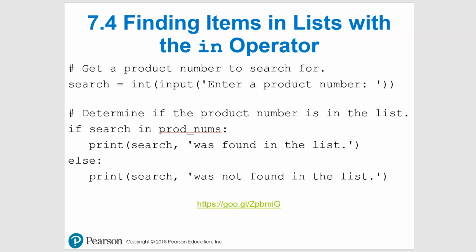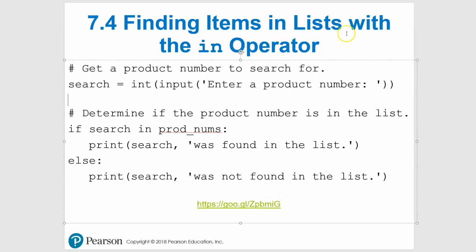So take a look at this code here. In this one, we've got a variable name called search. We're looking for an integer. So we're assuming that if we're using this with the list, the values we're looking for are also in the list, and that they're stored as ints. And you'll see in a second a string. But what we're doing here is asking the user to enter a product number. Then we're coming down here and saying, if the variable search is in product nums, which is the name of our list that you can't see because we're only seeing part of the code, then okay, yes, it was found in the list. If not, then it wasn't found in the list.